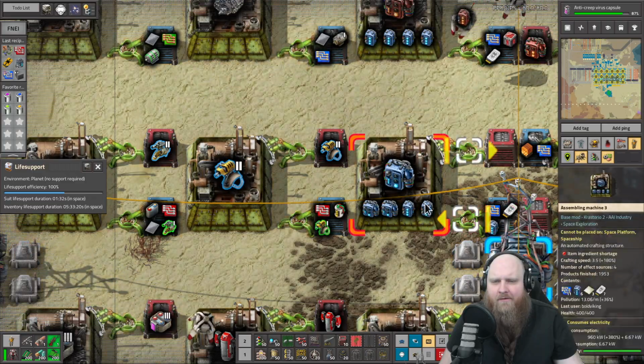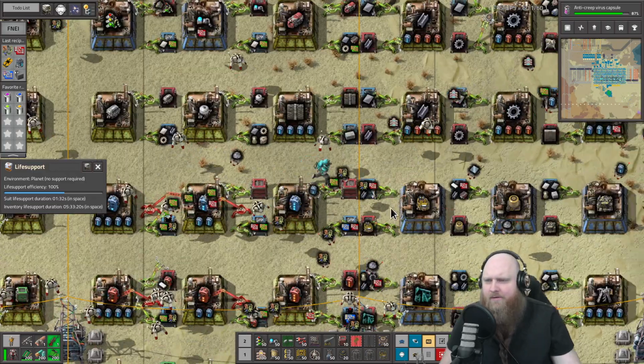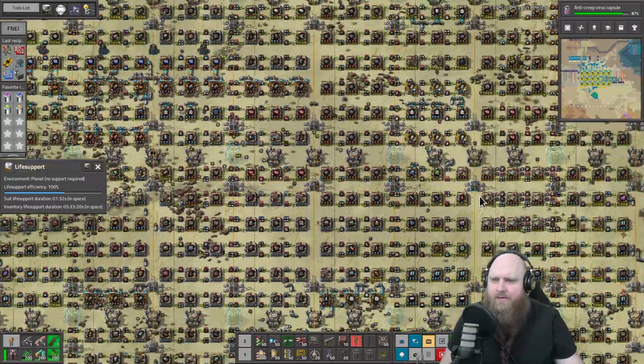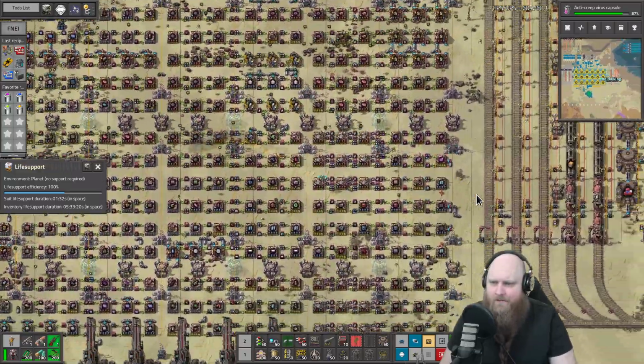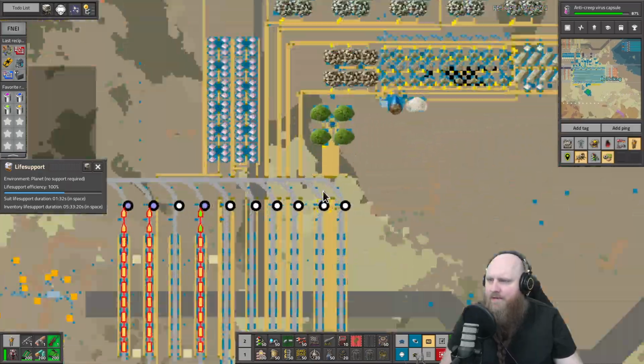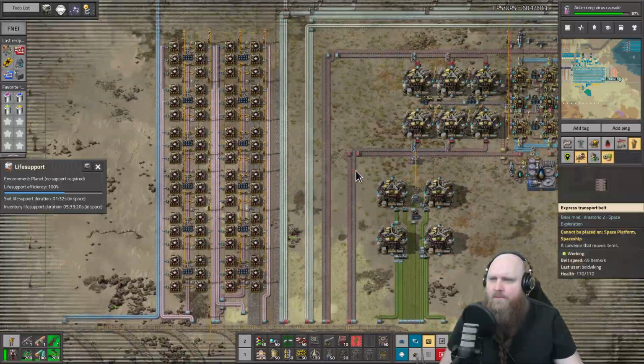We are out of... Oh, are we out of the plate over there? Wait a minute. Fly over there real quick. Where is it? Where is it? Over there. Yeah, we are out of iridium plates. Okay, iridium... Oh. Yeah.